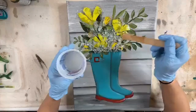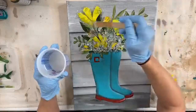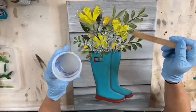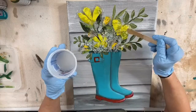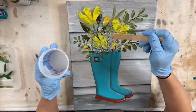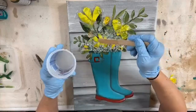So I like to drizzle top to bottom, left to right, just in order like this. So I started here, moved over, and I go left to right, left to right. That way I ensure that everything is covered nicely and that I don't miss a spot. If I go in order, then that helps me stay in line and I don't come back the next day and have a big old spot missing.